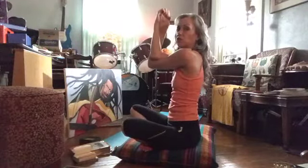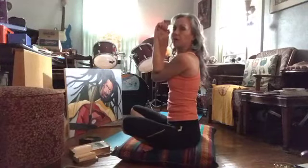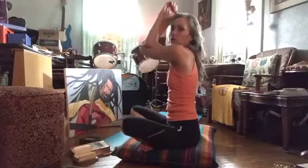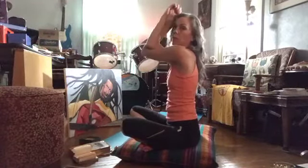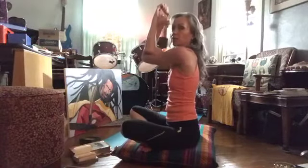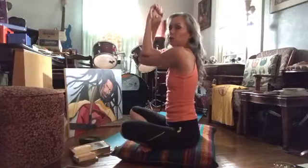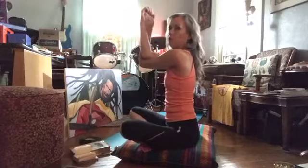You can do T's too. So here we are in eagle pose. Inhale, exhale, jaws loose, push those elbows up, exaggerate it so you can really open them, and then push the palms away. As you do, level it up. You don't need to have your shoulders up, shoulders down, elbows up, palms away.